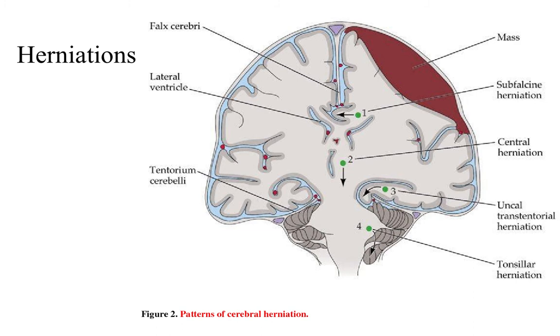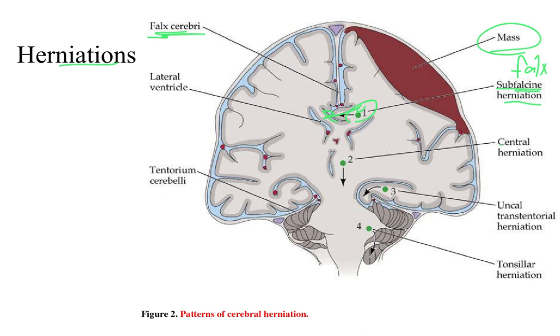All right, so this picture is showing you different herniations of the brain depending on what kind of mass. When we say mass, we're usually referring to blood collection, but it could easily be a cancerous mass as well. And so the different types are numbered here. One would be a subfalcine herniation. All right, and that's referring to the falx cerebri. So the subfalcine herniation is pushing the brain from one hemisphere to the other hemisphere under that falx cerebri right here, hence subfalcine, falx. All right, connect those two.